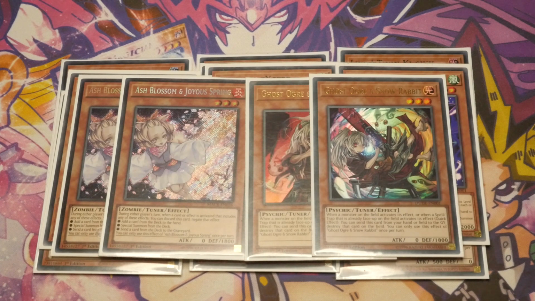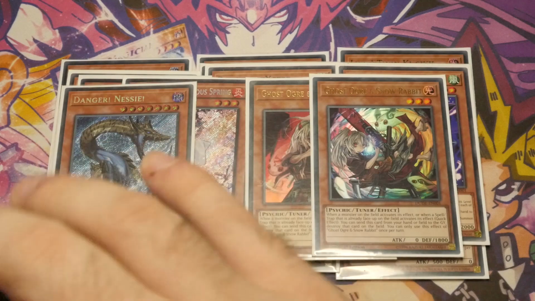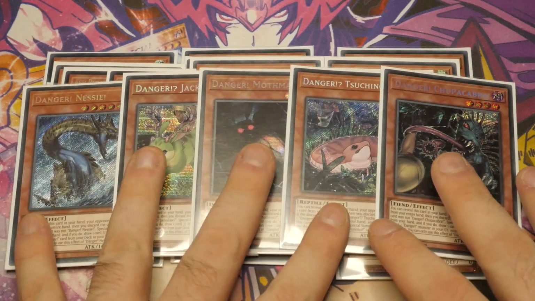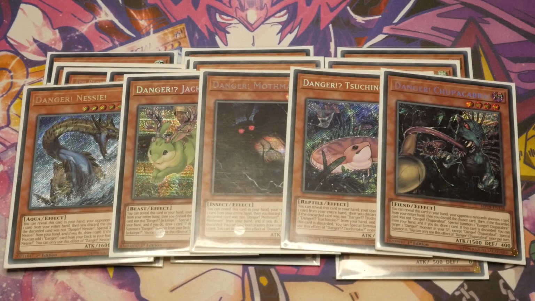So the 5 Danger Engine I've gone with is the 1 Nessie, the 1 Jackalope, the 1 Mothman, the 1 Sukanoko, and the 1 Chupacabra, purely because either they're extending themselves onto the board, they're giving you a draw, or they're extending themselves on the board and being able to be used as linked fodder.